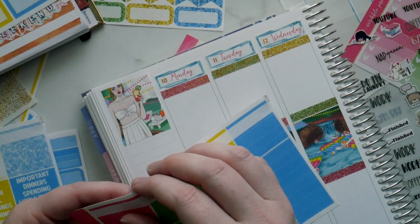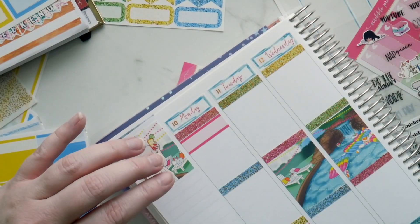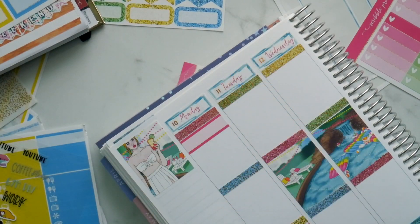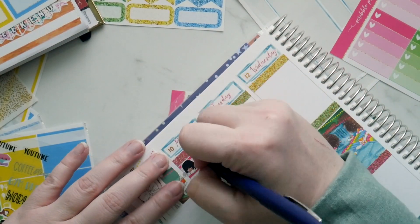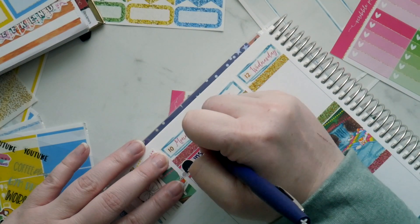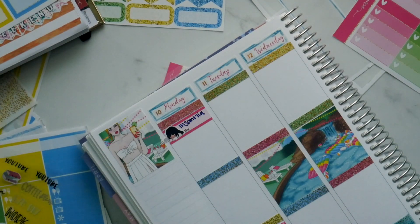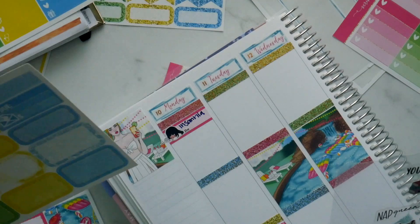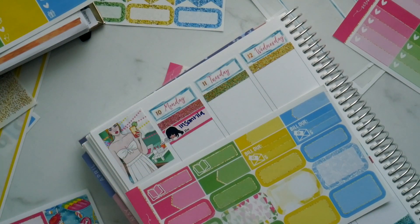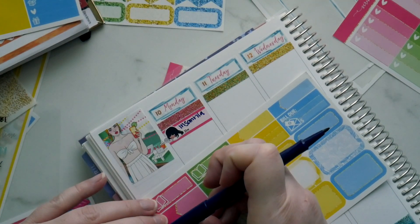It looks like I'm starting on Monday here. This is pretty much the only day that's really going to show — what happened was I must have hit the 20-minute marker. It says only 15 minutes here so I'm not sure exactly what happened. I must have hit that marker and the camera turned off. Then my daughter came in to talk to me and instead of turning off the camera I was turning it on, so there was just background noise of us talking. When we were done I turned it back off, and then I realized when I started Thursday that it had been off for all of Tuesday, all of Wednesday, and the start of Thursday.